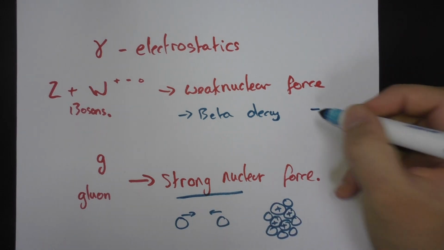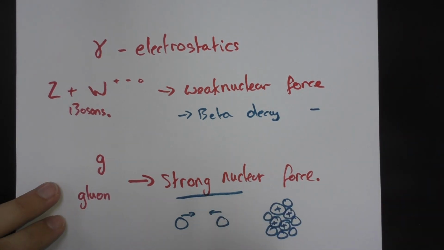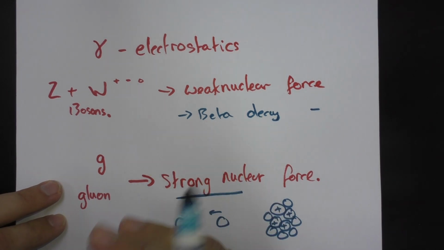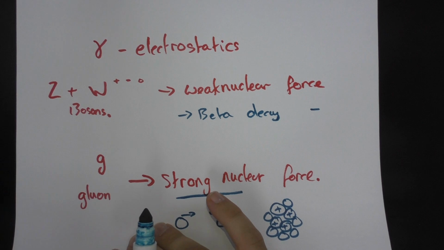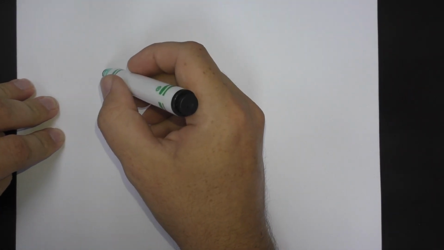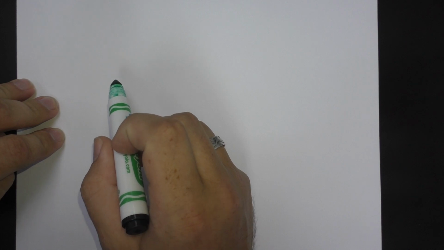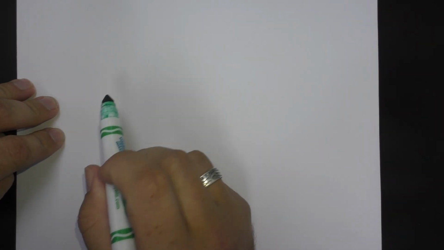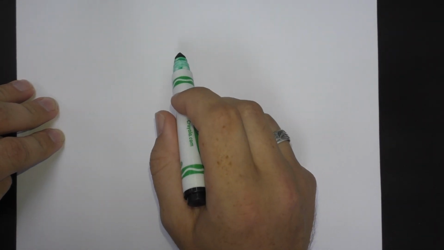So let's go back and have a look at beta decay now, because we need to draw interactions or Feynman diagrams for beta decay. So as before, something's changing in beta decay. Now, obviously, you've got beta minus decay and beta positive decay. And we're going to look at one example, because in lessons, you're going to have a look at what the other example may be, have a think about what it might be. So in this example, we're going to take beta negative decay. If you remember what beta negative decay is, it's where a neutron becomes a proton.